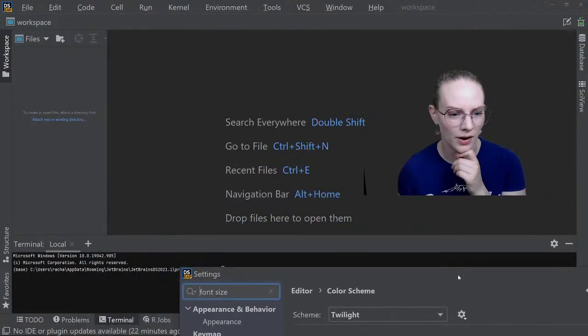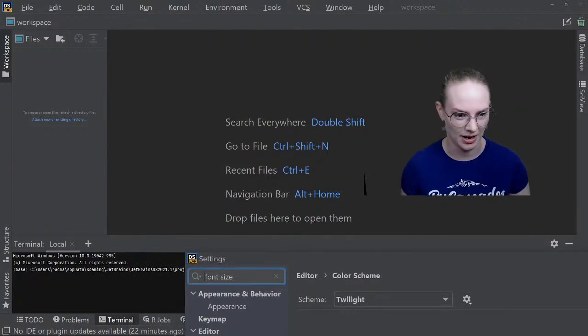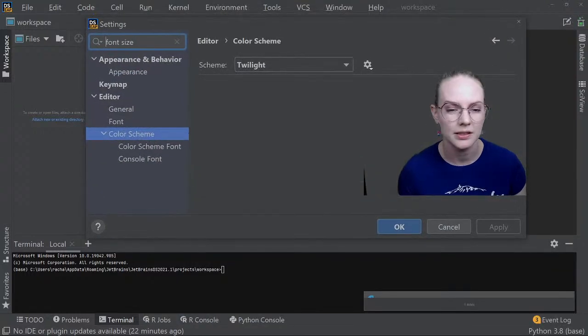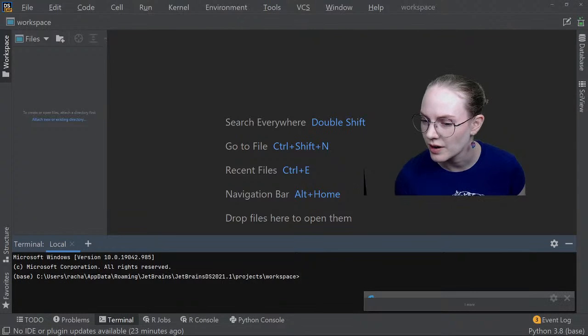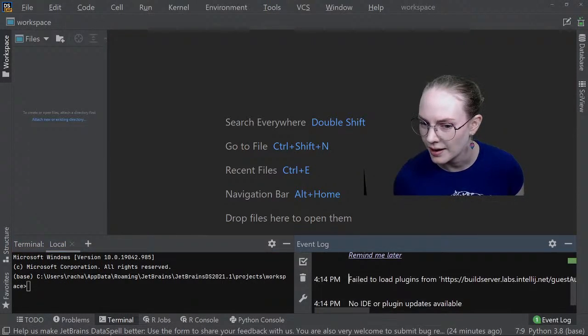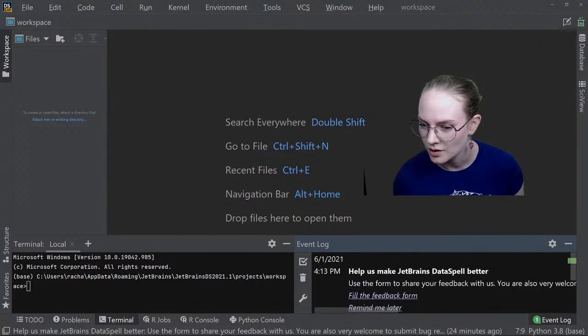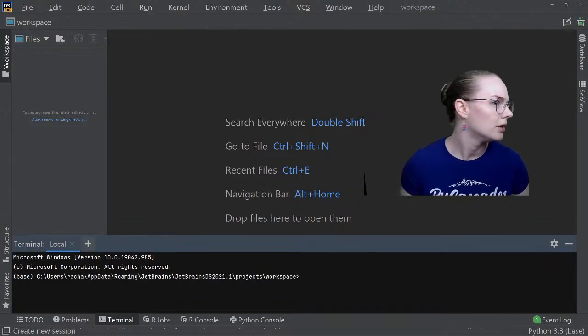Oh, that's better. Okay, so that's a darker background, but the font is the same, and I can also do this. Okay, so I think that's pretty good. We've got a notification here. Failed to load plugins. Okay. No updates available. Okay, good to know.